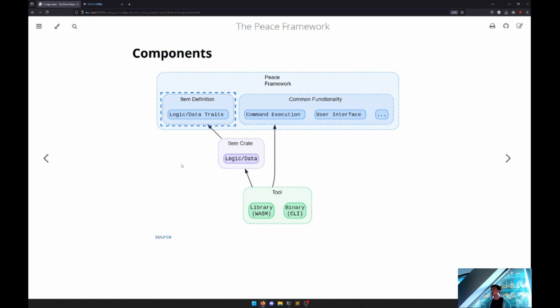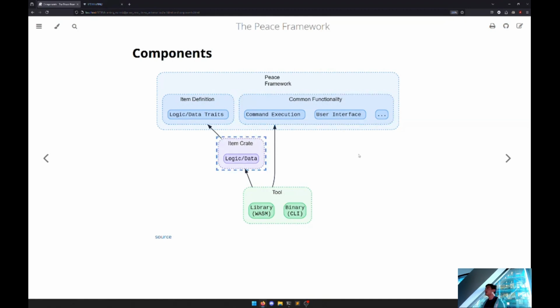The item definition is the shape of logic and data for anything that is managed by automation. And the common functionality works with these item definitions and provides you the execution, the interruptibility, and gives you a user interface. So command line or web, etc.